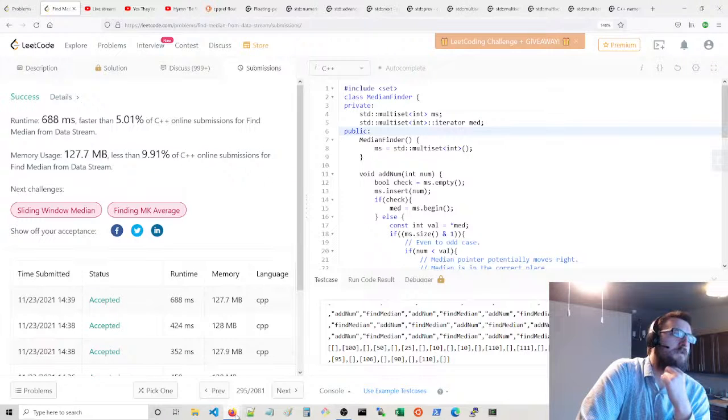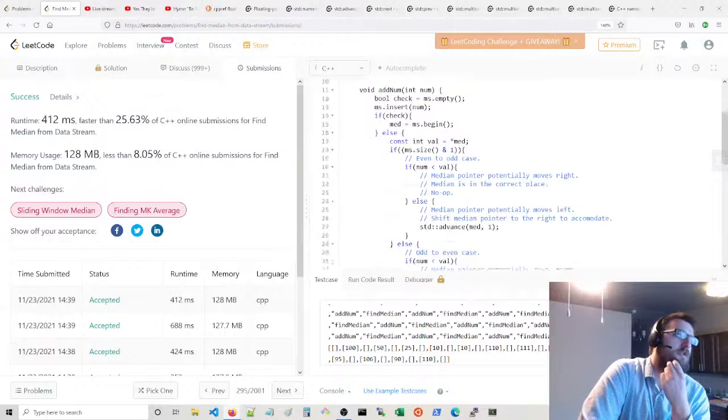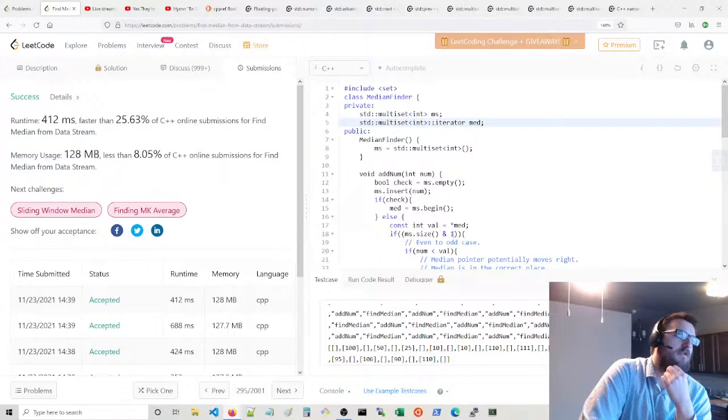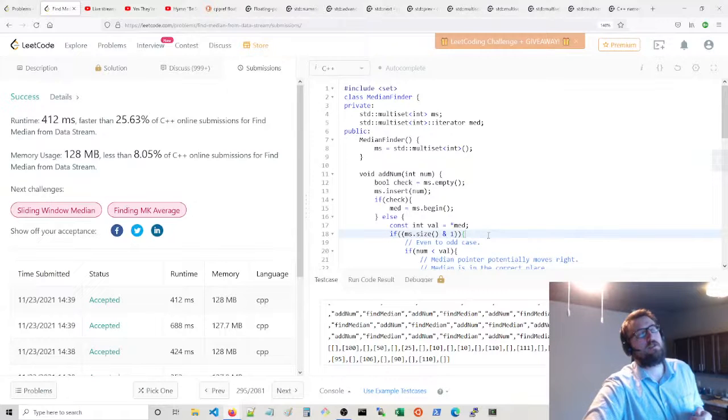I don't know if you could use a frequency map. Instead of a multi-set, use a map itself and make that a frequency map as well. That might be less memory. And then calculating your median would be similar, where you would have an index and a key, I guess.